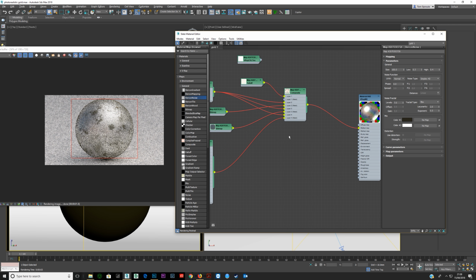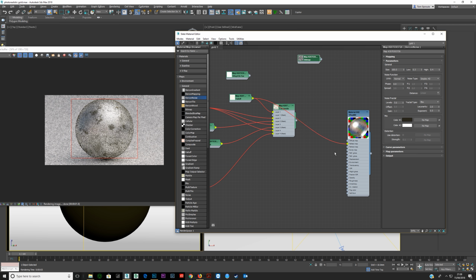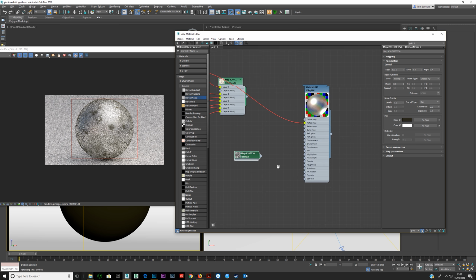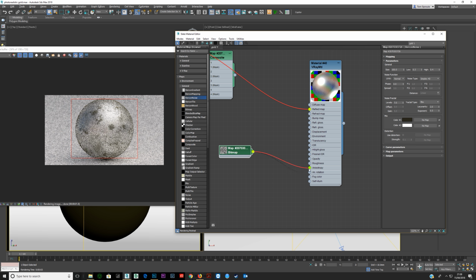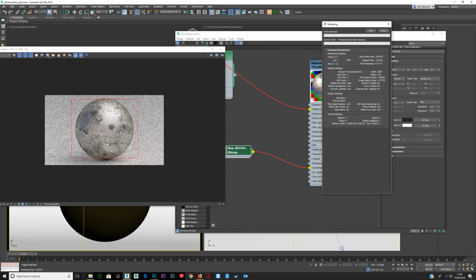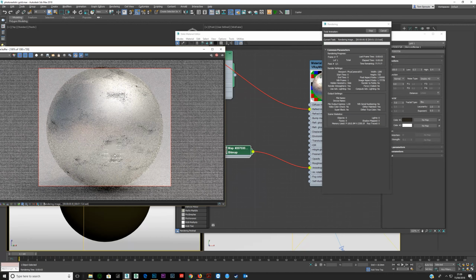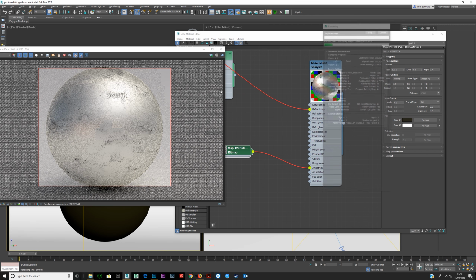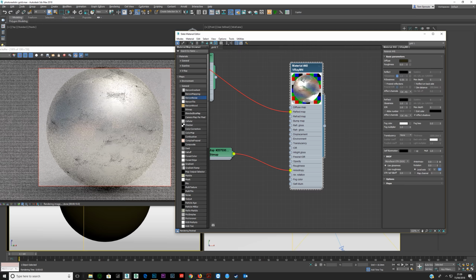And I'm just going to take the falloff and plug it straight into the reflection. And then we're going to take this and plug it into Anisotropy. And then let's see how that looks. Okay, let's try something else. Now that's in Anisotropy, you can see the weird effect it's having here. And let's change the rotation. You can put a map in rotation as well. I've just changed it to 45.